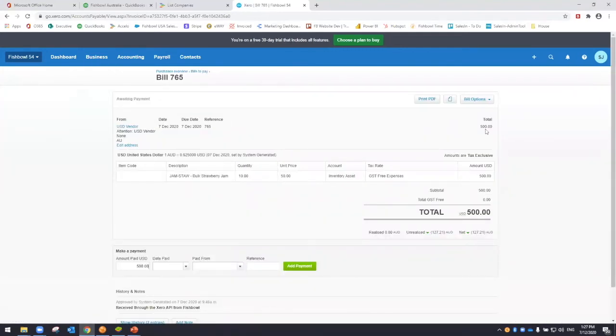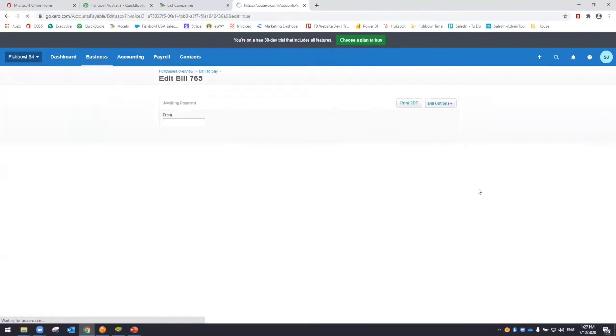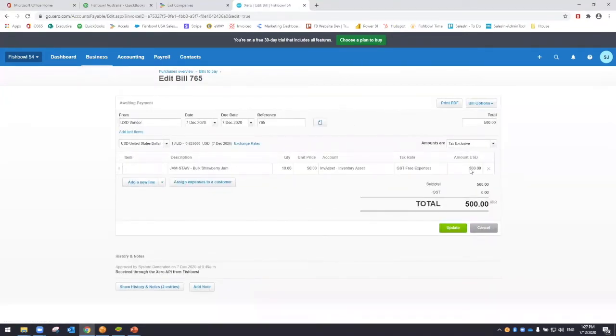Okay. If the accountant or bookkeeper then comes in here and realizes a mistake and edits this transaction and changes the value, then that's going to change the value that shows in our inventory asset in our accounts. But Fishbowl is none the wiser, so that would cause a discrepancy between what Fishbowl is reporting and the account system. So if there is a mistake on a supplier's invoice or a transaction that's come across from Fishbowl, that fix for that value has to be done in Fishbowl and then sent across to the accounting system, so both Fishbowl and the accounts stay in check.